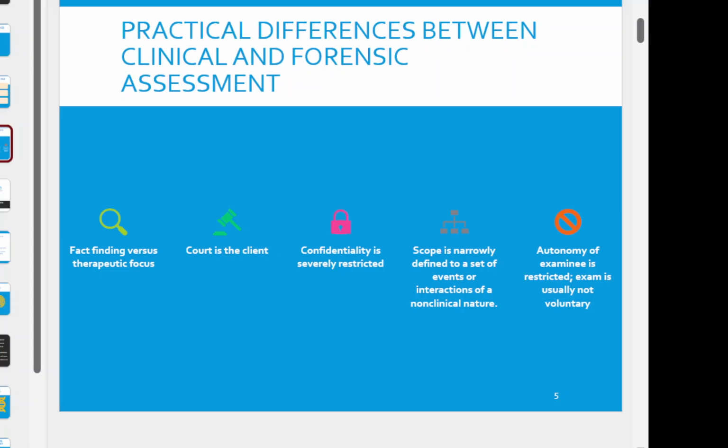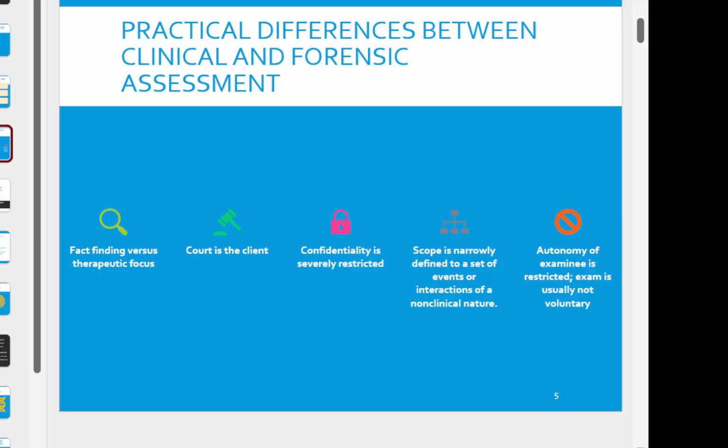Next, we need to talk about informed consent. Within the clinical assessment, informed consent involves explaining the purpose of the assessment, how the results will be used, and maintaining confidentiality, and the focus is on the client's autonomy and understanding. Whereas in forensic assessment, informed consent includes informing the individual about the nature and the purpose of the assessment, the major limitations on confidentiality, and how the results will be used in the legal proceedings. The individual is also made aware that the assessment is not for therapeutic purposes.